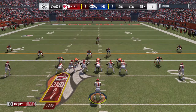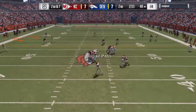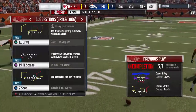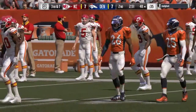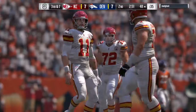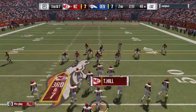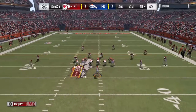It's a 5-receiver set. 3 to the left, 2 to the right. Now Smith. Oh, he'll want that one back. Incomplete. He doesn't drop too many in that department. Third down. We know it's not an easy job to go out and catch passes when people are trying to tackle you and knock the ball away. But the bottom line is that's a pass he's got to have and a pass he should have caught.